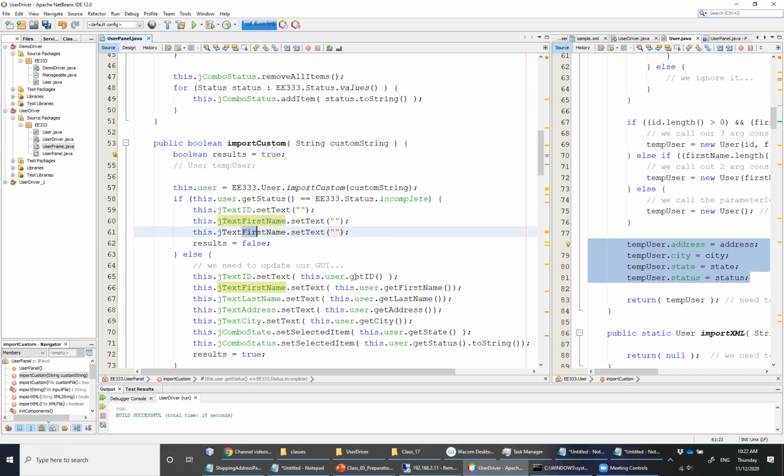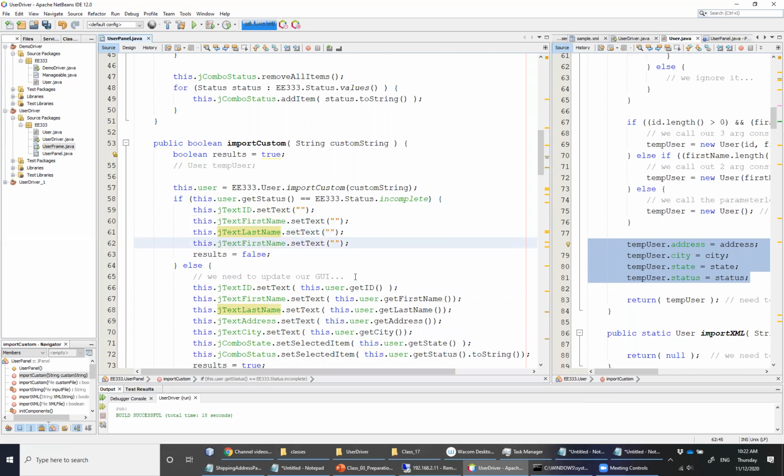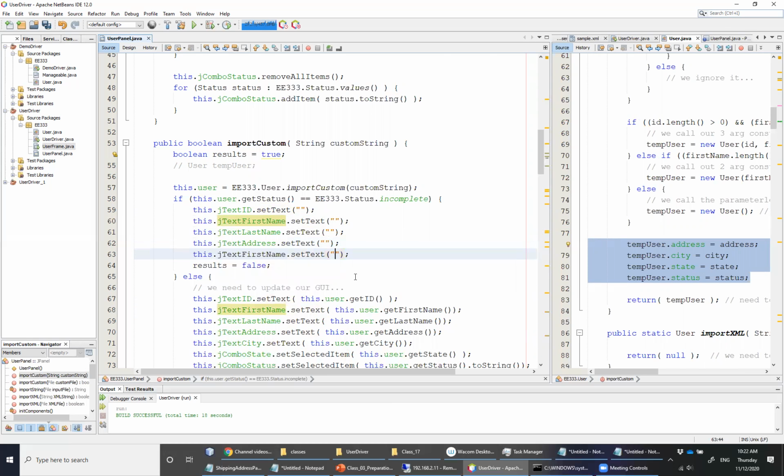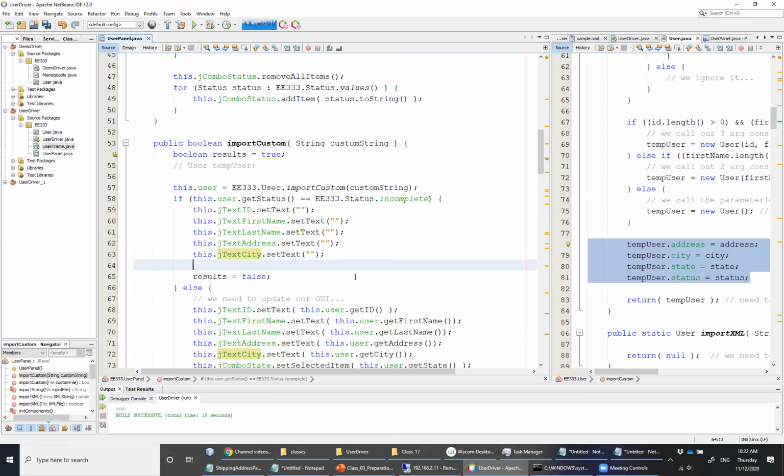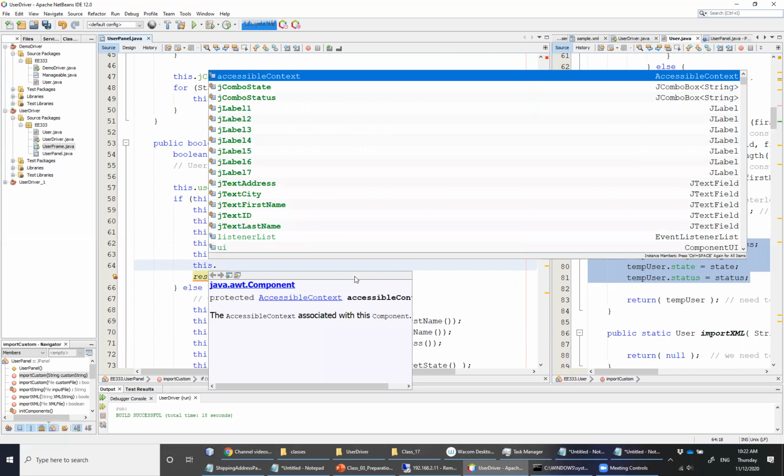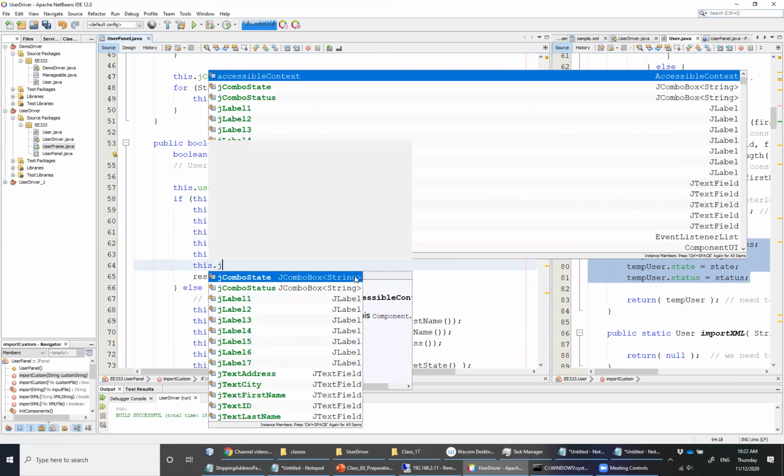Would you want to display a partially created object and so on? But once again, it's a little more application specific about how you want to handle this, but at the very least, you probably want to clean out what was currently in those fields. And then the last question becomes, what do you want to display for our combo boxes?